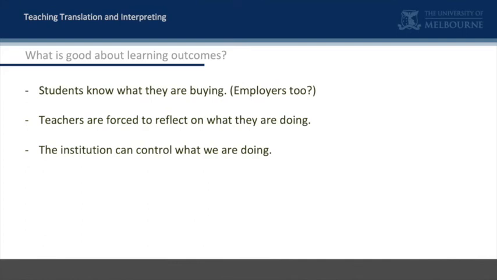This could be good or bad depending on how you are, but the degree of control is of some interest. Our institutions do want to control what we're doing. Why? I think they want to make sure they get value for their money. They do want to make sure that we deliver a quality product, and they have no way of knowing what quality is except by looking at the student assessments and relating them to the outcomes, to what was supposed to be achieved. Okay, so control can be a good thing.